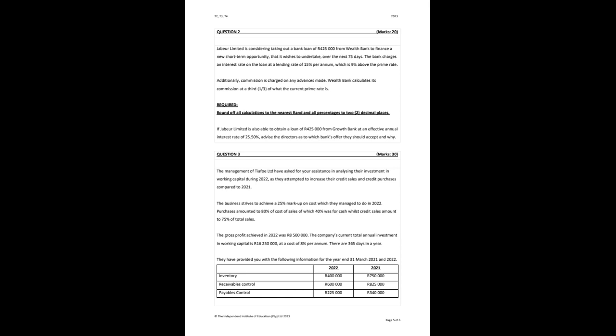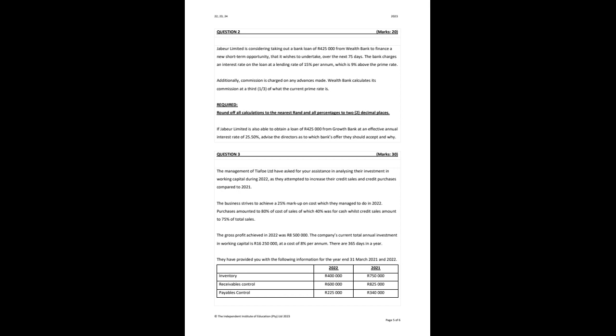So where's the business going to get the cash from to pay their wages, pay their rent, keep the lights on for those 70 days while they are waiting for their customers to pay them? Where's that money going to come from? In this particular theory in the textbook, there's one place in particular that we assume the business gets the money from. Where would you assume the business gets cash from? And remember, this is all short term. It's not long-term loans. It's short-term cash, both assets and liabilities short-term.